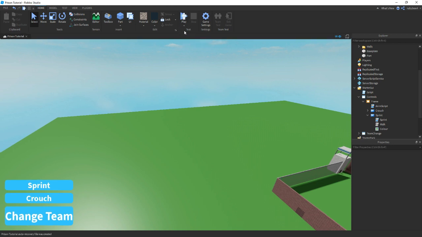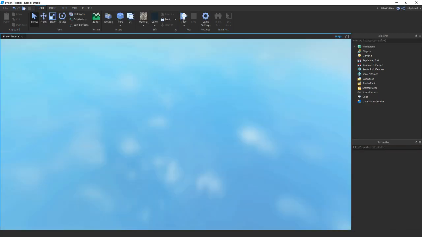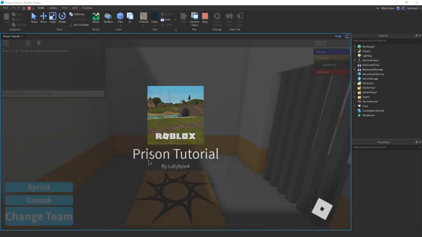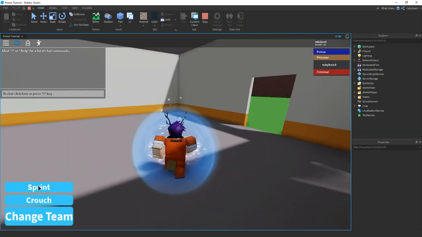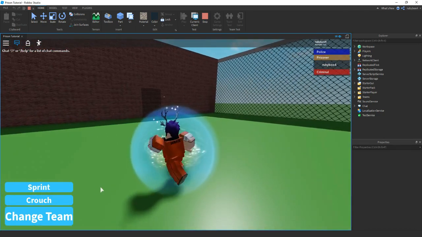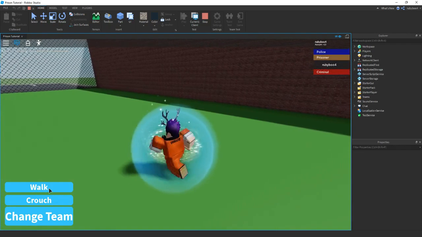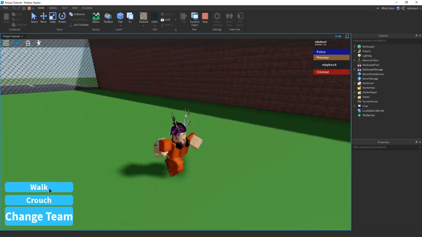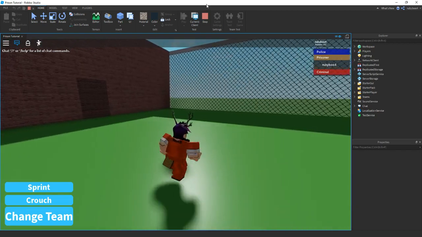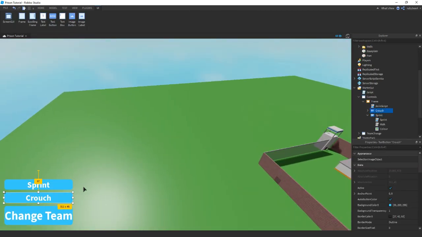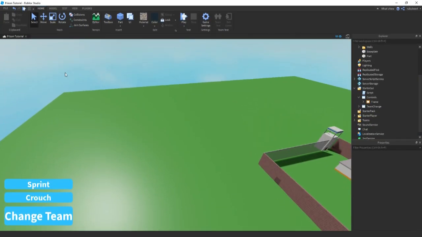so just play. And then if we just wait, and now if we click it, you can see we go really quick. Then the text changes, and we click it again, we go back. Then you can keep seeing we keep walking, sprinting, and the text keeps changing. So now that works. Now I'm just going to move the GUIs a bit up, like that. And this is going to be it for today's video.